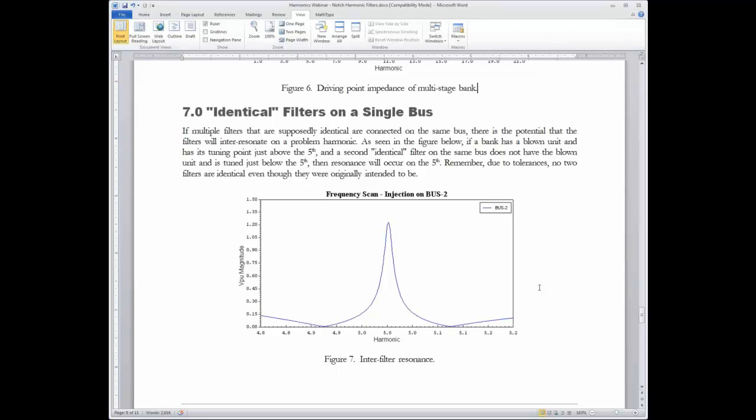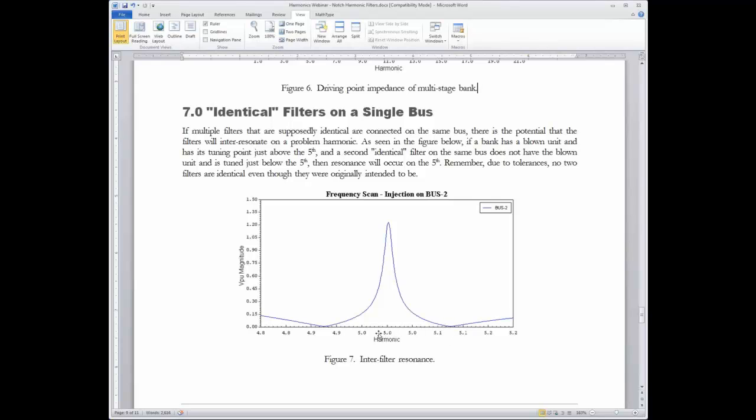They put smaller ones. And so what happened was they created a condition where they had one filter properly tuned around the 4.9 or something like that. And then the other filter, because it had less kVAR in it, the tuning point had gone up. And these were connected onto the same bus.